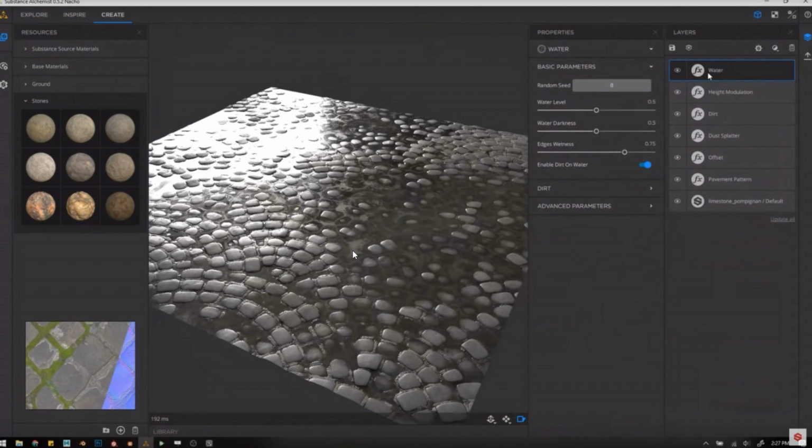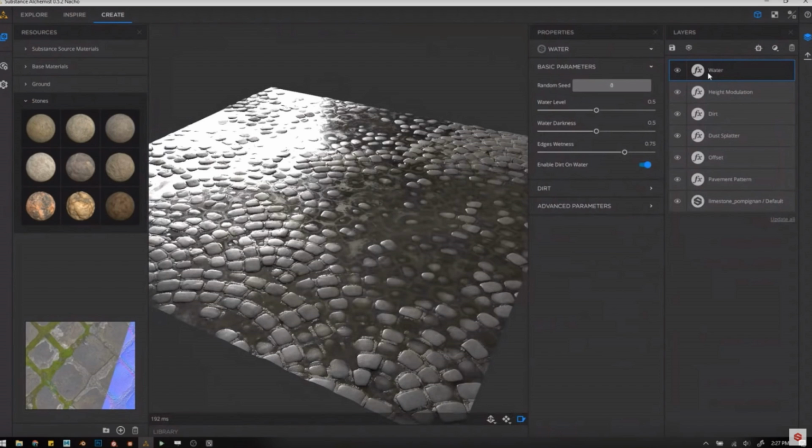I think this is one of the real strengths of Allegorithmic here. Individually, Painter is awesome, and this is awesome, and Designer is awesome. But if you combine them, it's not like 1 + 1 + 1 = 3. Combined, it's like infinite. It's so much more powerful, because now people within your ecosystem can just make awesome stuff. And in the future, we're just getting more and more of this.